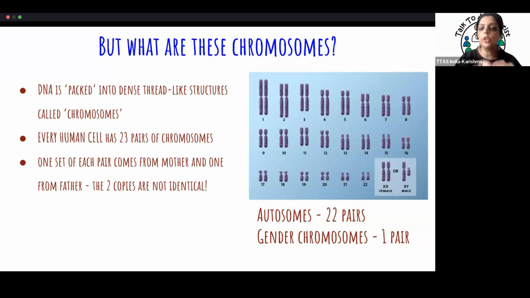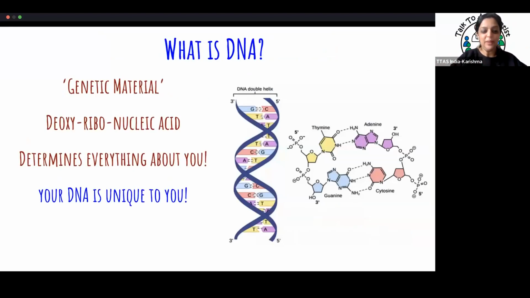Okay, so now we are right into the nucleus and we've looked at chromosomes. Chromosomes are packed DNA. What does the DNA look like? And then we are going to draw it. So next slide is, what does the DNA look like? The DNA is a double helix. It's your genetic material. The full form is deoxyribonucleic acid. It's two strands that wind around each other, forming a double helix, and then they have little steps, which are other molecules that bridge them together. Sounds good?